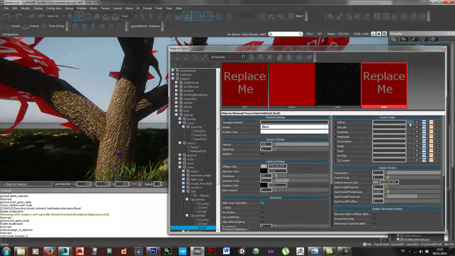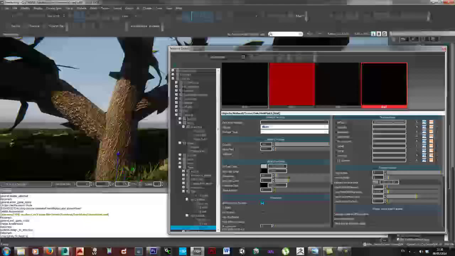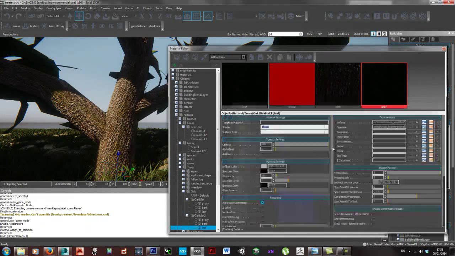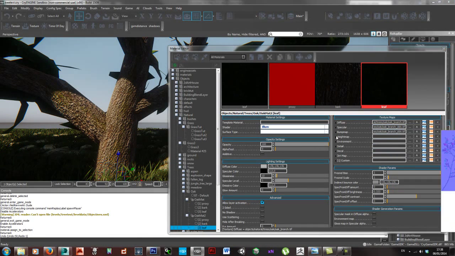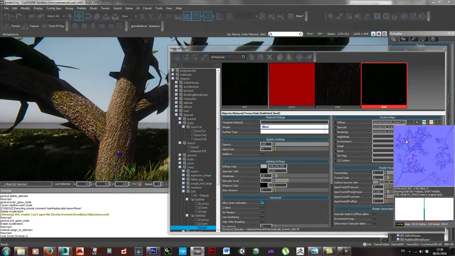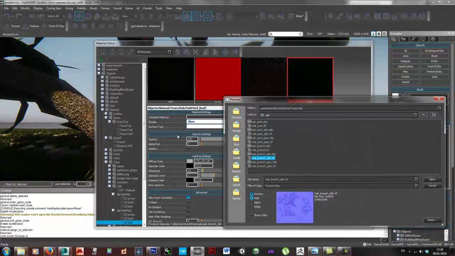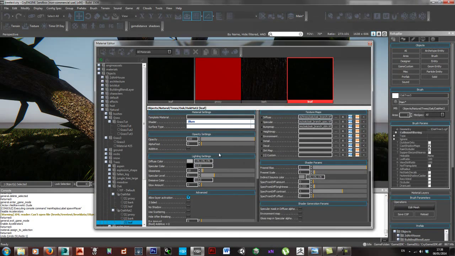And for the leaves, let's just bring in the diffuse and the normal, and sorry, that's the wrong place. Let's copy that into there, and the spec. Okay, spec into that one.